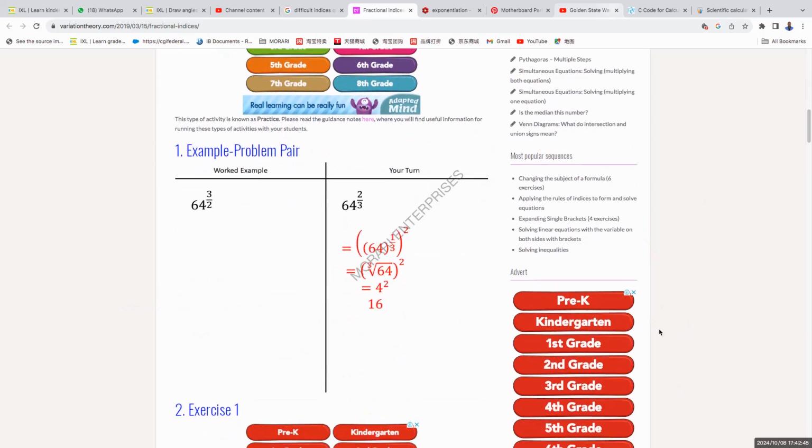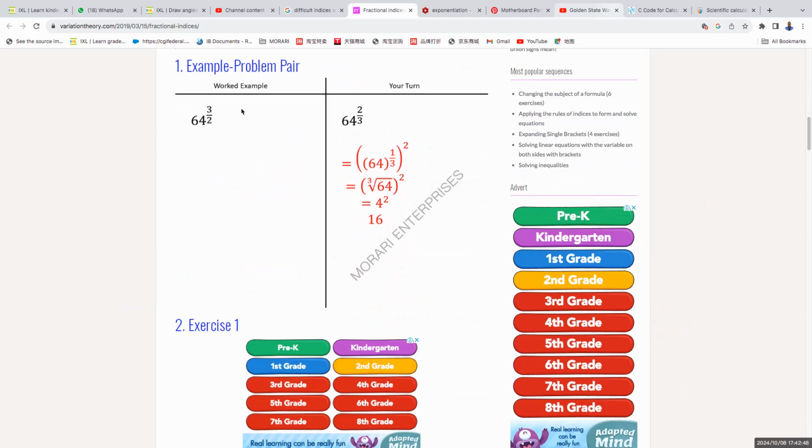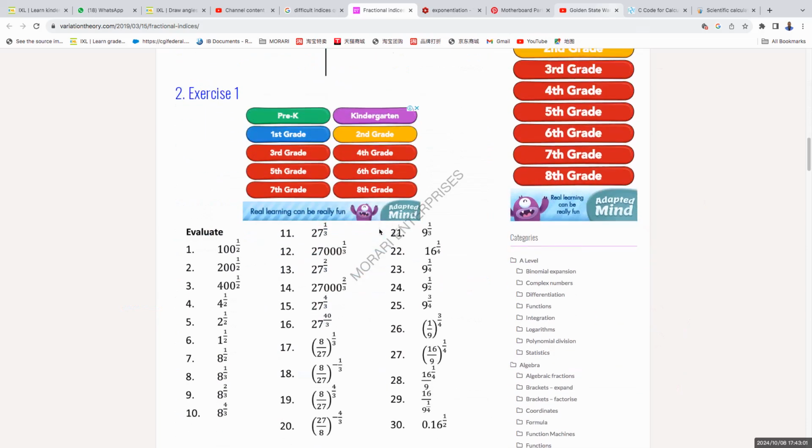So again, these are things that as a math student you really know only when you start challenging yourself beyond the type of questions that they ask in Cameroon. Like this example: first you put your 1/3 inside, and then you put your 2 outside. The 1/3, you get 4, and then 4 squared, you get 16. So those are all examples.